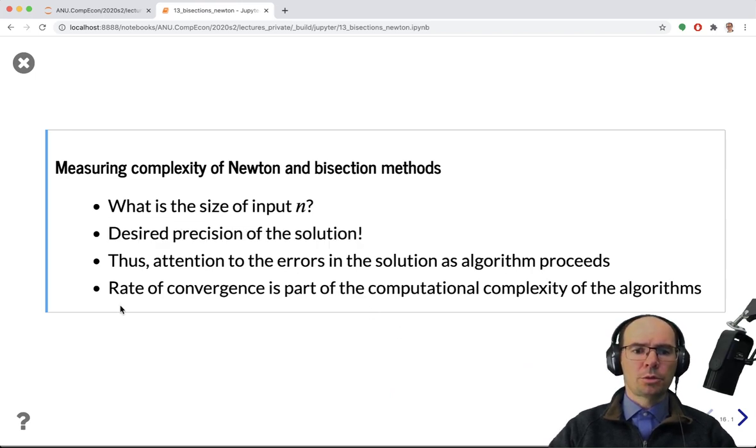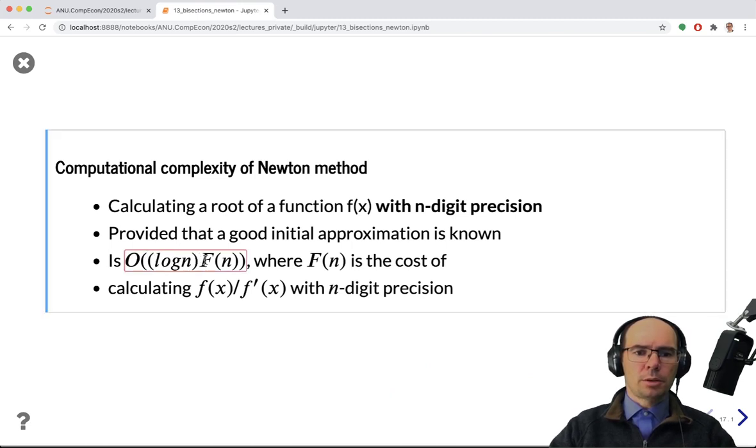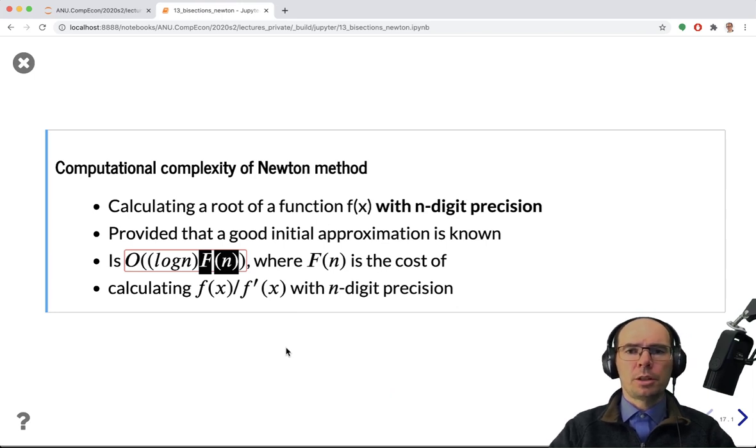Now, it is true that the rate of convergence is part of the computational complexity, but if we think of the computational complexity, say, of the Newton method, it turns out to be related to log n, but it also has to be multiplied by an additional factor, which takes into account the computational cost of computing the entity needed for the Newton method, namely the ratio of the function evaluated at a particular point to its gradient.